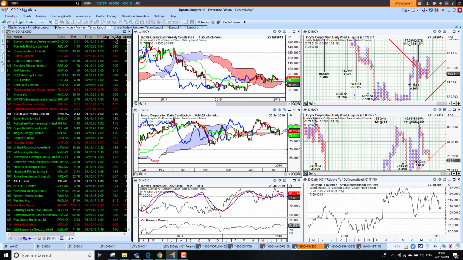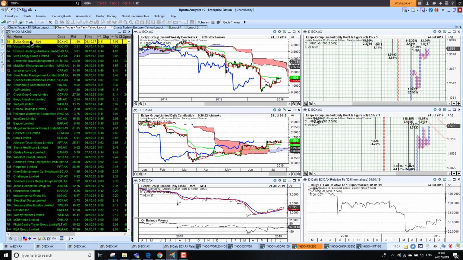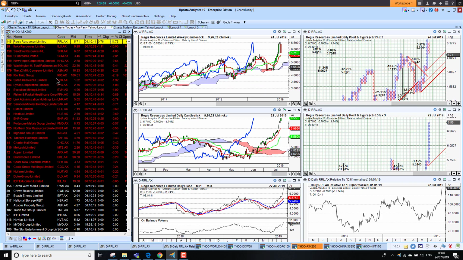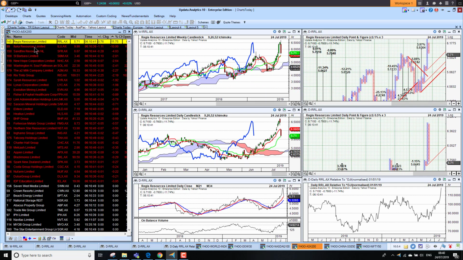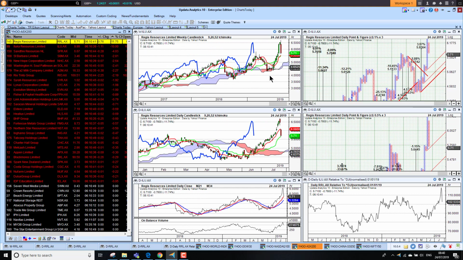The Aussie market overnight, the best performer was Eclipse. They're up 7%. Probably just recovering through the cloud there on the medium term. We've got good upside targets. The relative is dire, underperforming the market by 50% this year so far. If we look at the other end of the scale, we've got Regis Resources down 11% and Euclid Resources down 10%. So these charts still holding on, but those are big falls yesterday. So it'll be interesting to see how they recover after that.